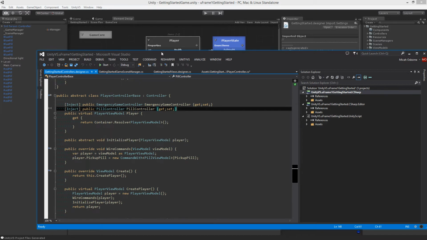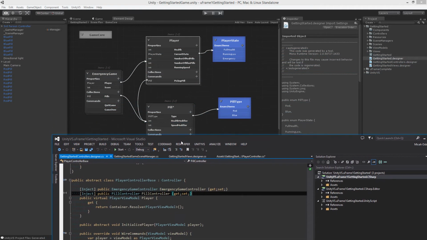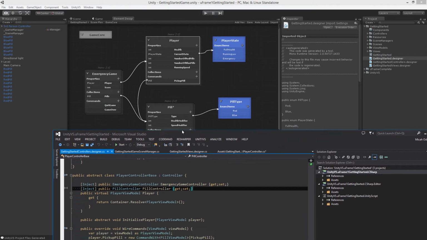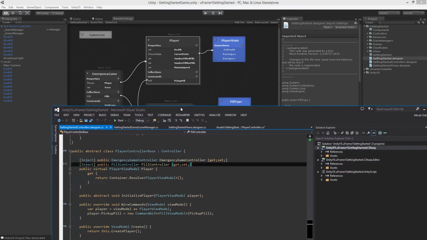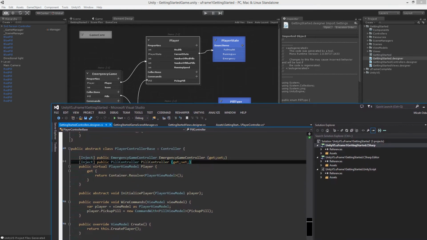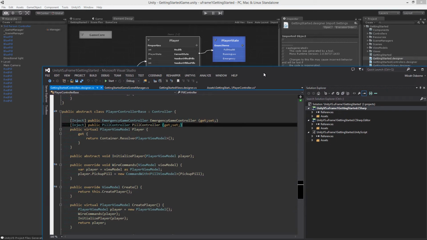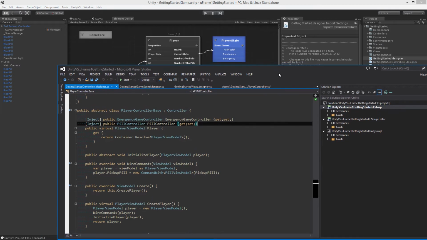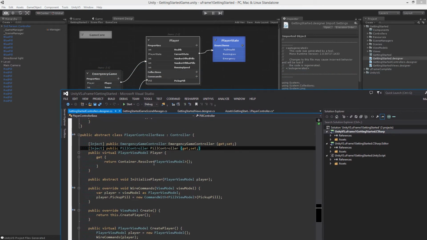And since the player is a single instance controller, it will automatically give you an instance to a player.